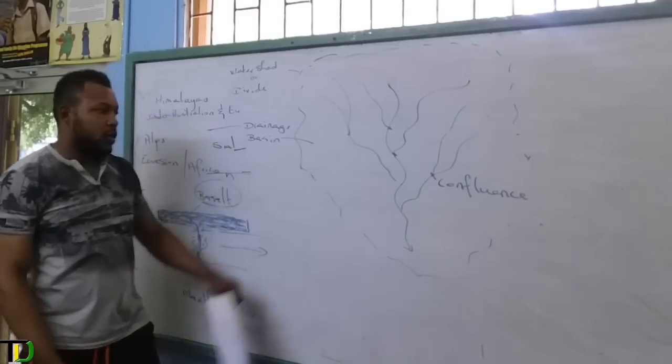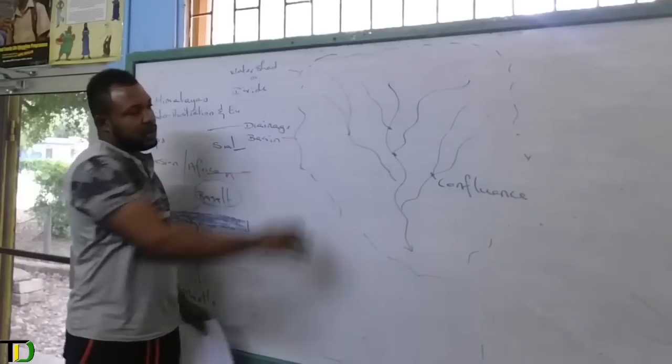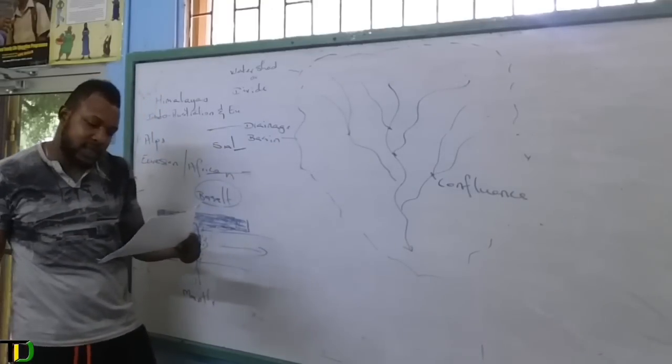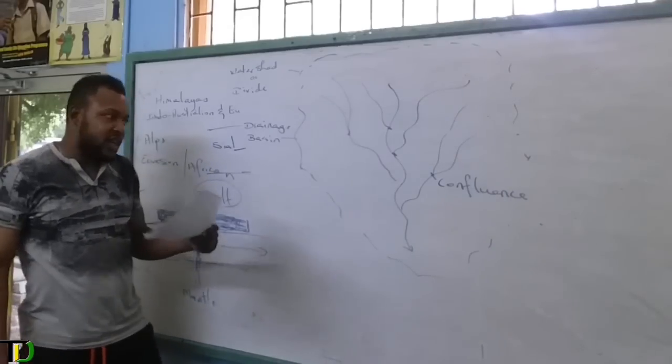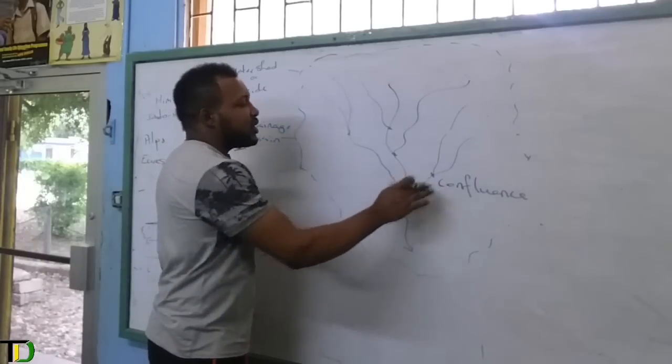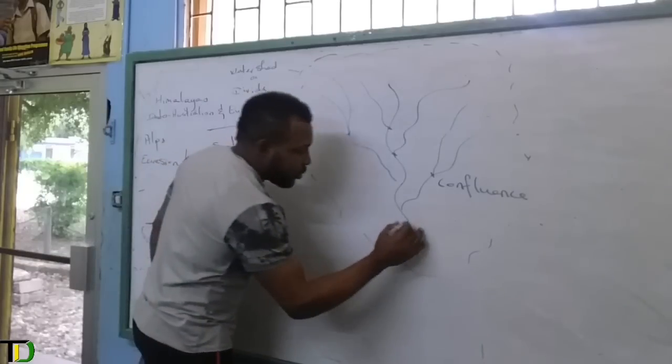divide. Now, the question says, because what you're trying to do is maximize the marks as best as possible, the question says, draw a labelled diagram to show the main features of a dendritic drainage pattern. So yes, we have a confluence. That is not necessarily a main feature, but what we need to pay attention to first is we have our main stream here.